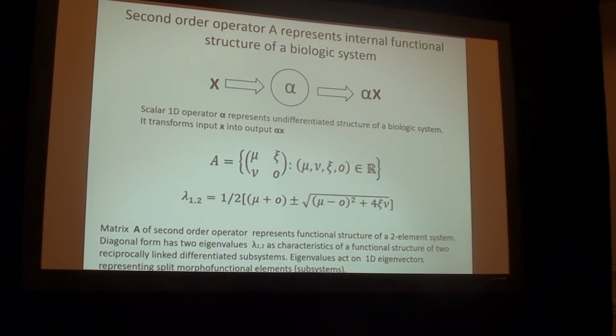Similar to A, the diagonal matrix A' will have two eigenvalues obtained as a solution of the characteristic equation. A' will indicate the property of the system to be presented as two separable subsystems with eigenvalues as input-output characteristics of the split subsystems. Formally, it could be finalized as a direct sum of operators dividing the carrier space into two invariant subspaces. This property can be considered as a physiologic basis for biological differentiation involved in systemogenesis as a program of individual development towards more complex structure.